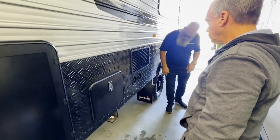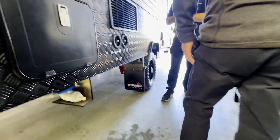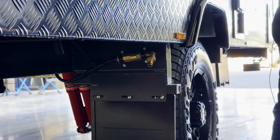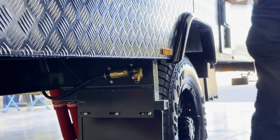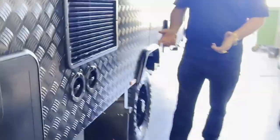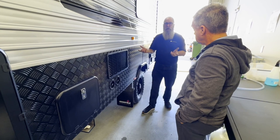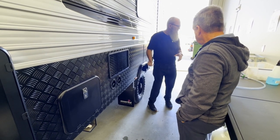Now, other water supply, you've got your main water. So with that one, that white hose just clicks onto there, onto your town tap, away you go. With those ones, always make sure you keep this one covered. It's an open fitting, which means dirt, hornets, all that sort of stuff can build nests in it. So you don't want to get dirt in there, otherwise they will not open or shut. It's what they call a pressure reduction valve.